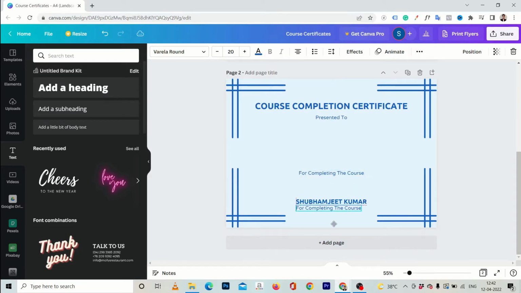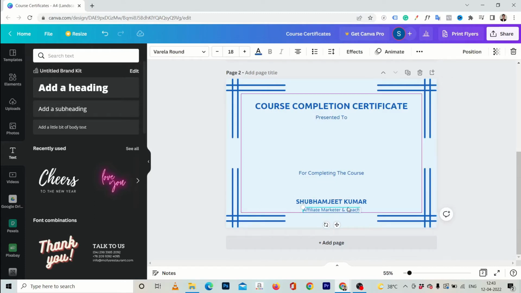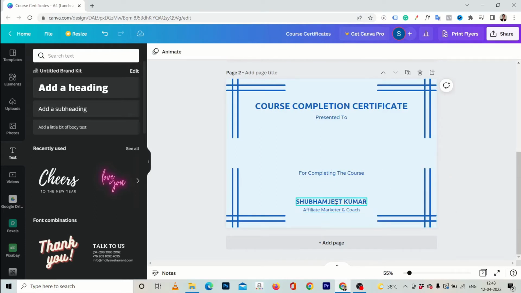Place it below my name and I'll insert my position. I'll make it 18. I'll select both of these and shift 10 pixels below. And now I'll add my signature.